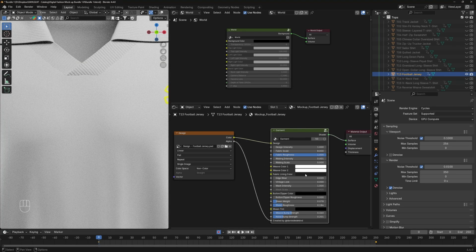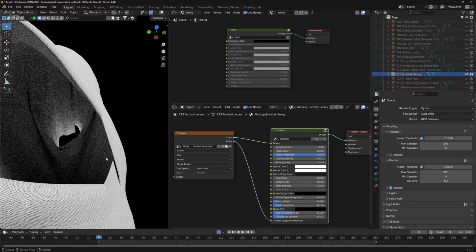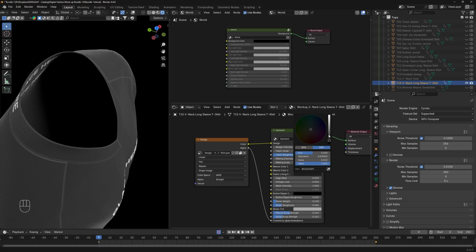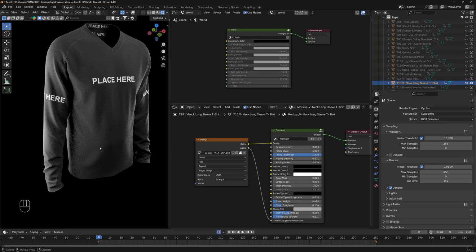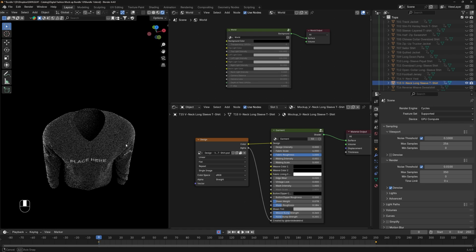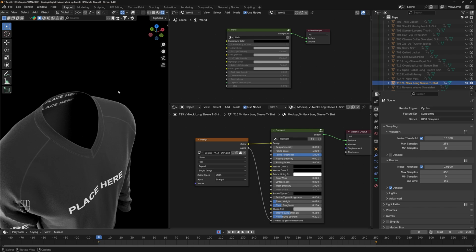Then we have our fabric lining. Now this is the inside of the garment. Now it isn't available on all of them. On the V-neck sleeve t-shirt, if we change the color of the lining inside, you can see that it starts to adjust. This is just to create some separation in some of the garments around the edges, because you don't always want to see the designs coming through, or the same fabric essentially.